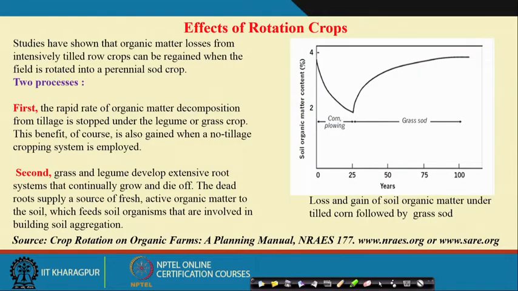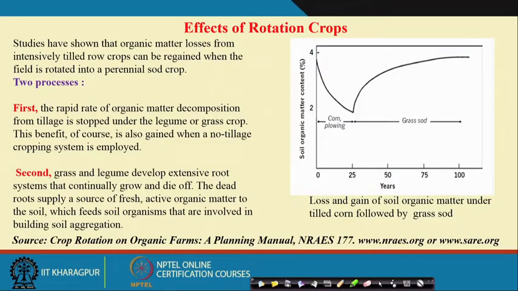We discussed the effect of rotation crops, how they influence especially the soil fertility. As you go for rotations, as discussed in earlier classes, when you go for the rotation design or selecting crops in rotations, you should choose crops such that deep root crops follow shallow root crops, and cereal crops are followed by leguminous crops, because crops of the same group should not be grown together. So that there is no competition between the crops for nutrients or water, and also there will be less incidence of pests and disease.